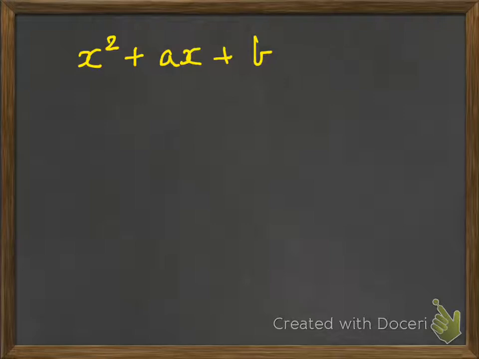So one of the ways of factorising a quadratic equation, sometimes you can see it, if you're good enough. If not, we need to look at two numbers which, when added together, equal A, and the same two numbers which, when multiplied together, equal B. That's basically it. That's how you factorise it, and then you put it into brackets.